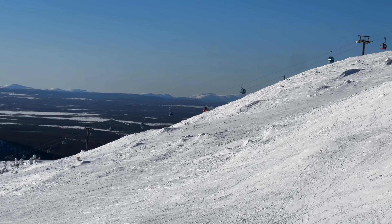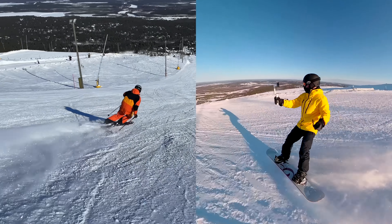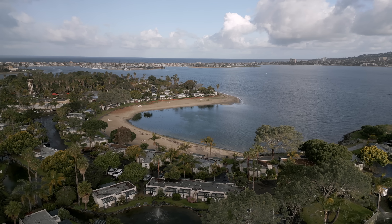Now I'm constantly on the move, jumping from trains to planes, hopping from one country to another. Just in the last three weeks I was first up in northern Finland snowboarding and testing out the Insta360 Flow, and then I jumped on a plane from Helsinki all the way to San Diego, California to attend the Sony camera camp, hang out with a whole bunch of different creators, and be reunited with my brother, which is awesome.